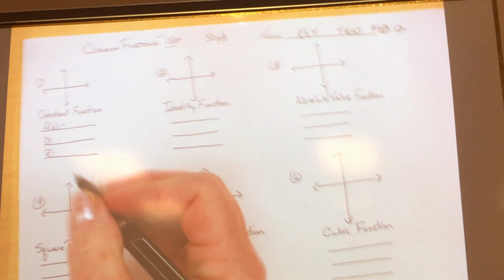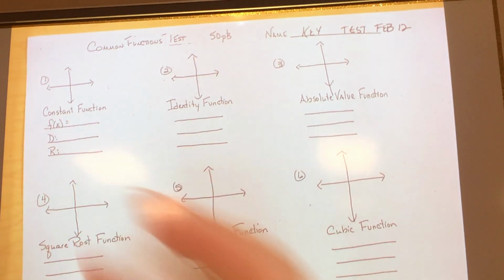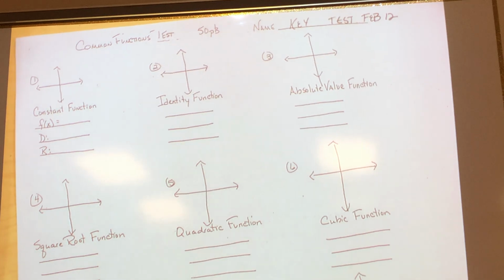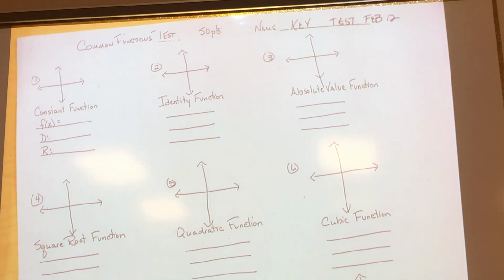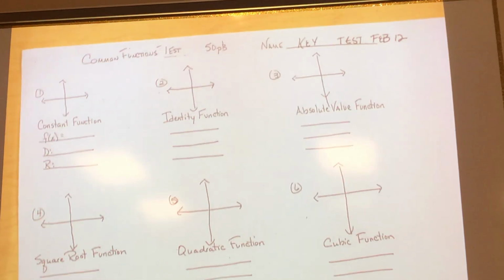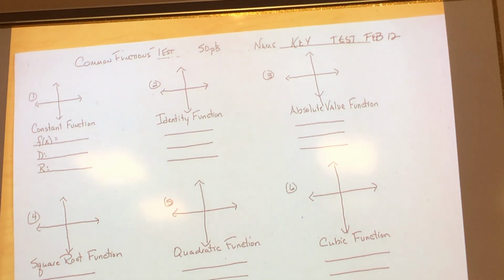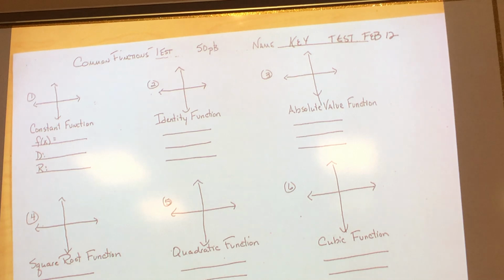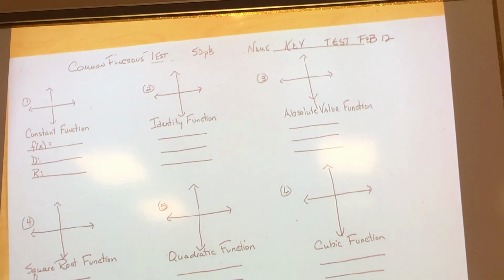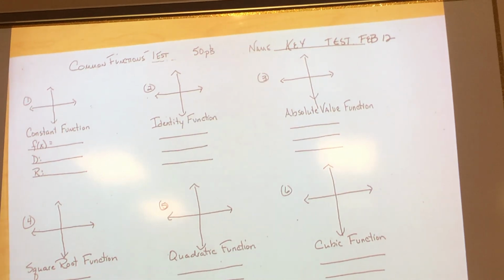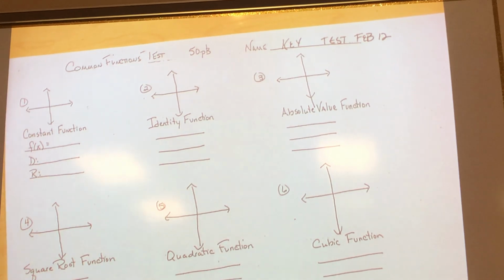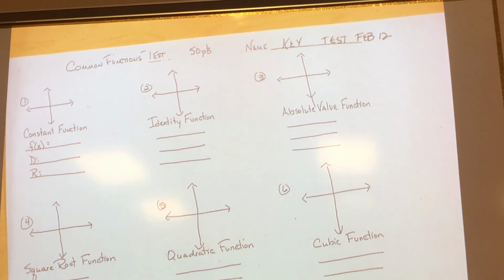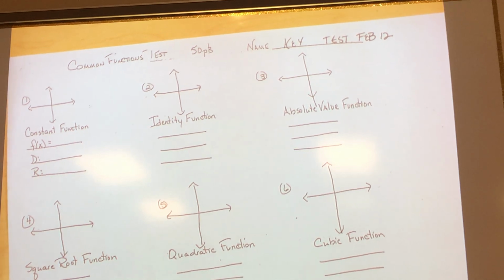All right. So, here's what else. The first part of your test will be a half of a sheet of paper, and you will write the 13 names down on it. Okay? And then you'll turn that back into me. I'll give you about 5 minutes to do it. And then after you get finished with that, I will hand this out, and that way if you forgot one of them, you can still get the other points for it, because I'm telling them all to you. This is only a 50-point test.